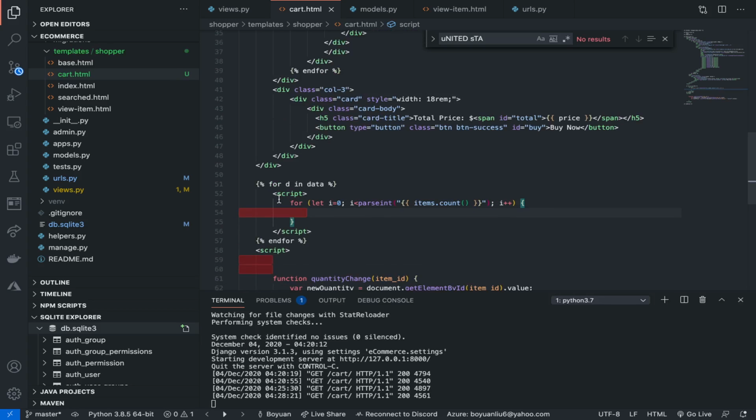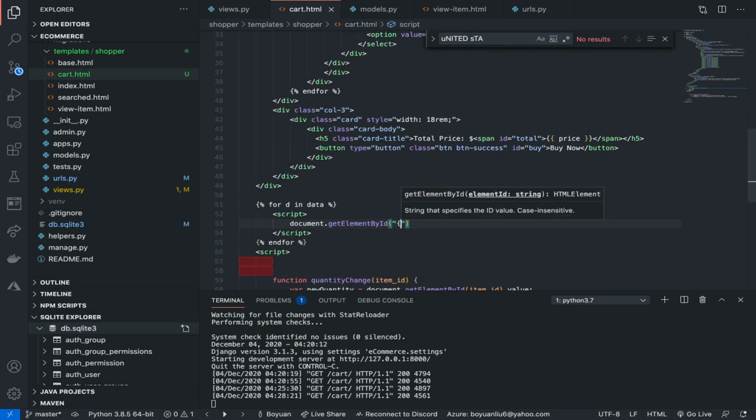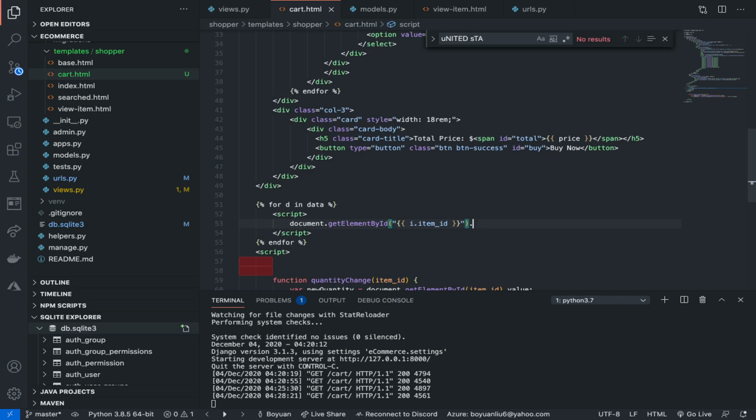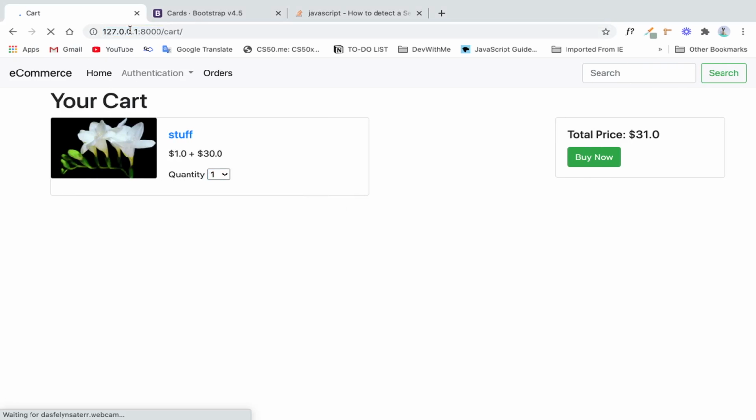Okay, now what's going to happen is we can use d. Right, why do I write a for loop there? I don't need a for loop. So then here I can just say document.getElementById, item ID, and then here I can say setAttribute, selected, something like that.